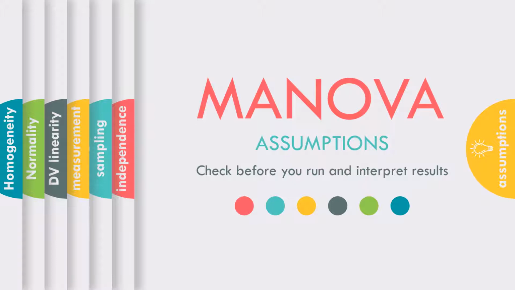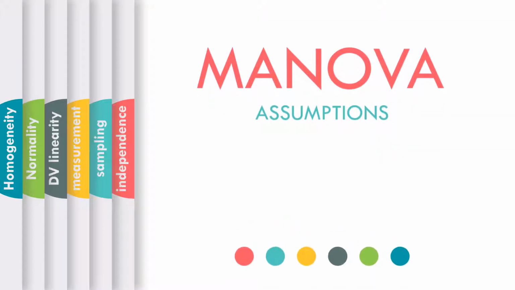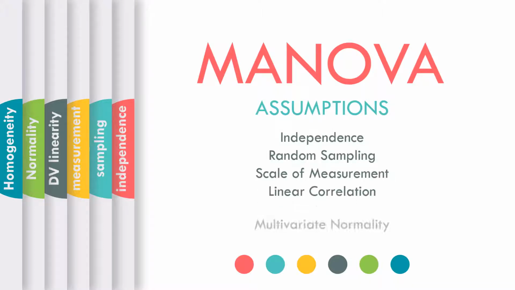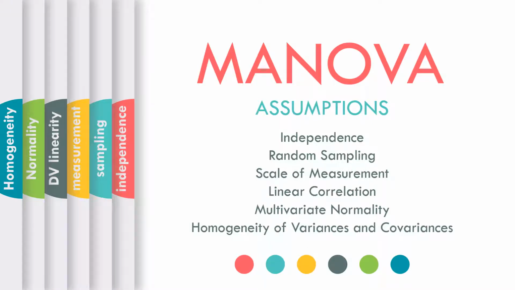As with any parametric test, there are assumptions that need to be met for MANOVA to work as it should. Otherwise, we need to choose a different test or find more robust alternatives. The assumptions of MANOVA include the basic assumptions of ANOVA, plus some extra ones. We'll go through each one briefly. The first three need to be considered when planning the design.